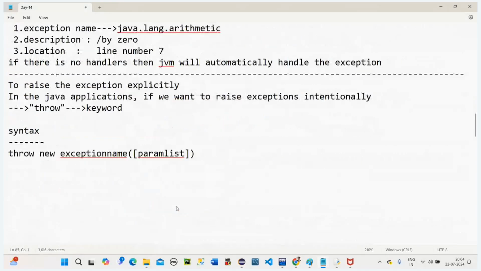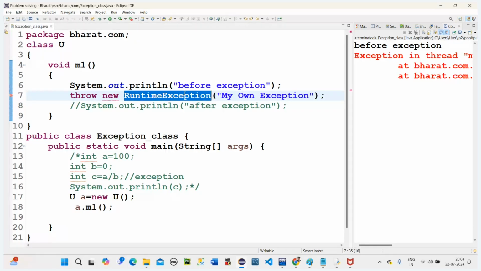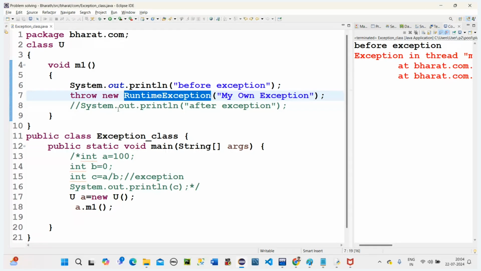Can you say it again? Earlier here we kept RuntimeException, right? RuntimeException is a subclass of Exception.